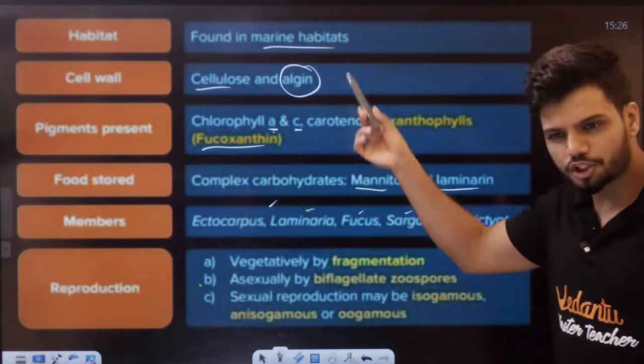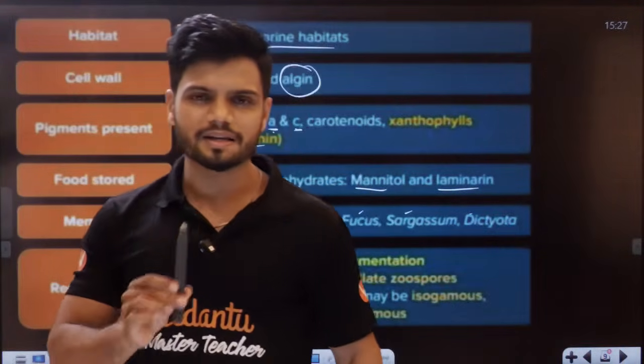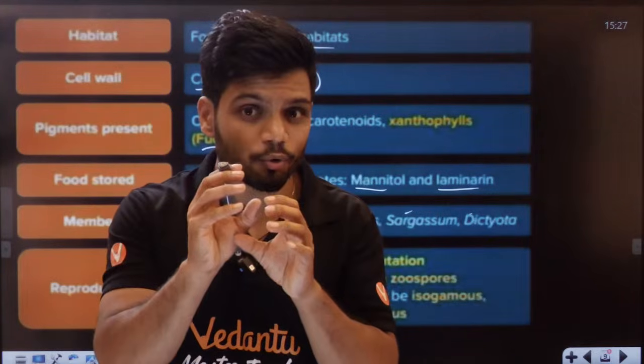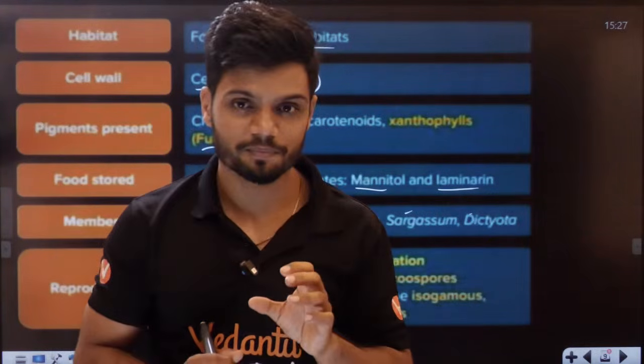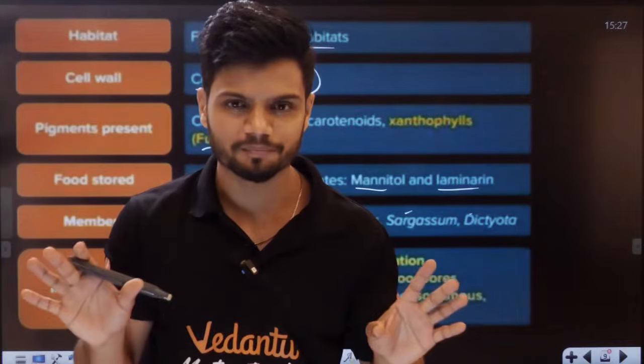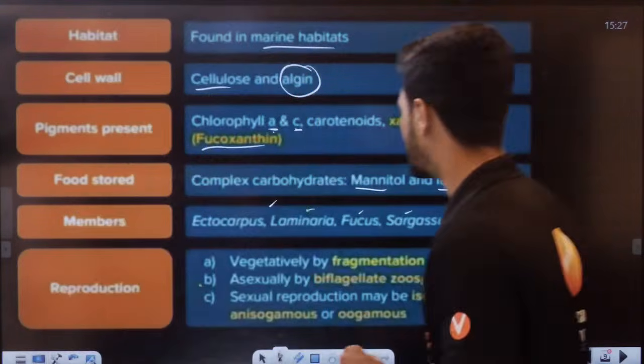Now students, here I will show you the life cycle. You will realize that in the life cycle, in every algae, meiosis happens in the zygote. This is called zygotic meiosis. This zygotic meiosis is not present in your bryophytes, pteridophytes, gymnosperms, angiosperms, never. Zygotic meiosis happens only in the case of algae. I'll show you later what zygotic meiosis is.